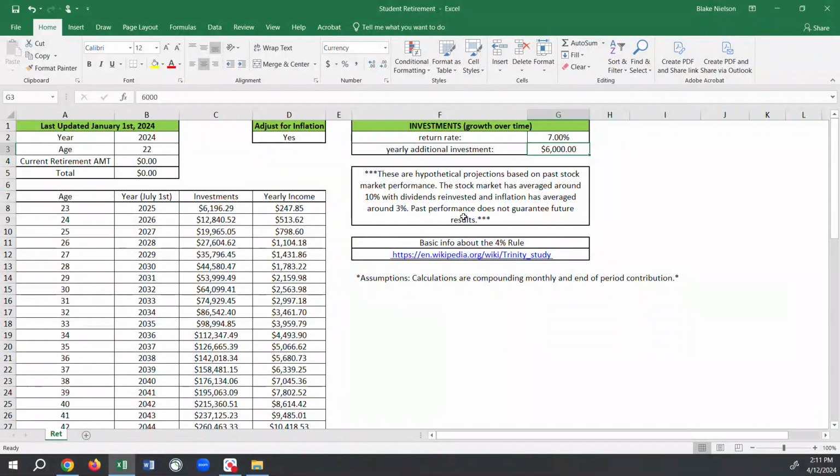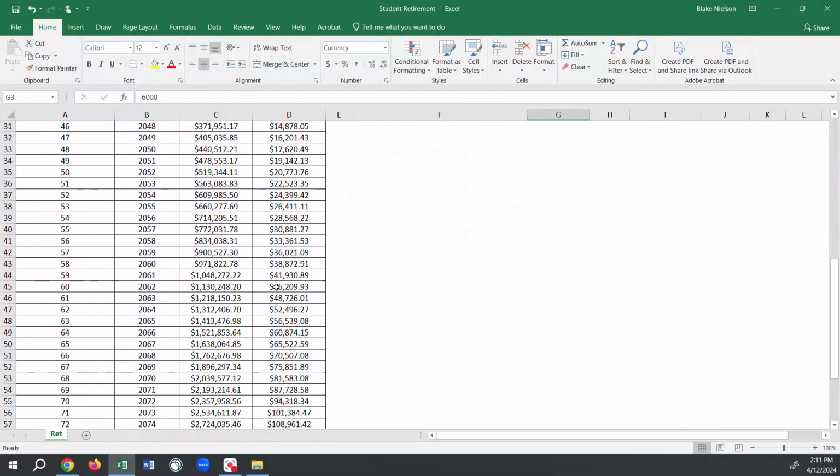So once again, I'm assuming that the market's going to return 10%, but I go down to 7% to put it in today's dollars. So by doing that at 22, putting in $6,000 a year, you go down to retirement age of 65, and they have saved up $1.6 million, which in turn, according to the 4% rule, means you could pull out $65,000 a year out of that nest egg. I don't think that most students in our program who have such a high earning potential with a valuable degree would hope that for their retirement.